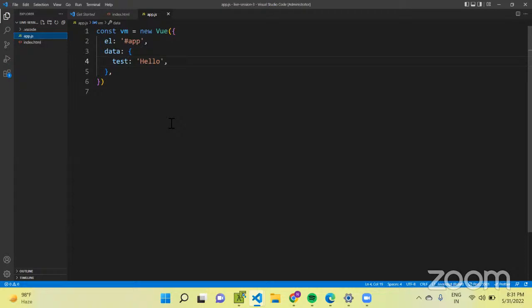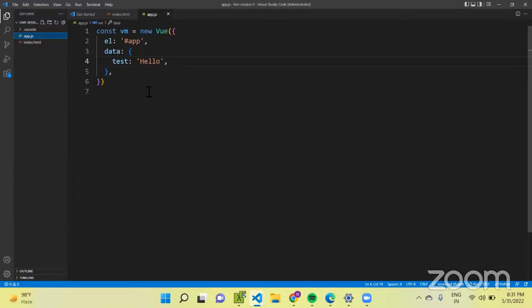But here, all the rendering is happening inside the browser. Okay, so the rendering is happening on the client side.